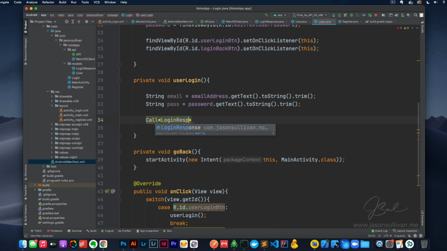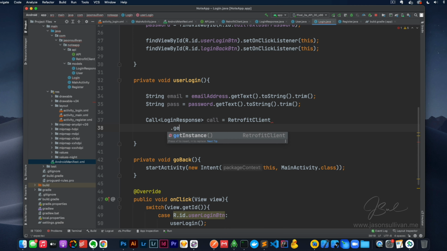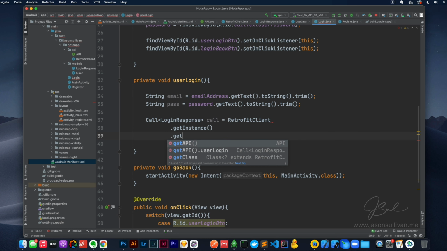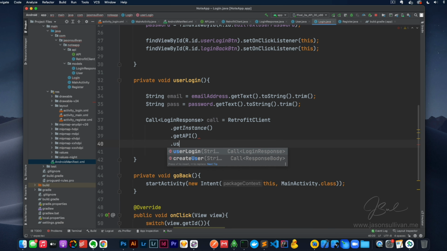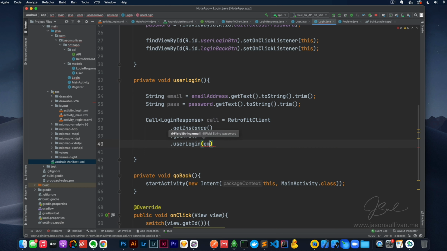Login response call equals retrofit client dot get instance dot get API dot user login, passing the email and pass variables.